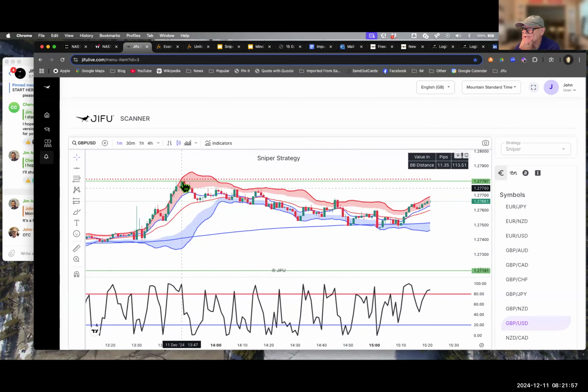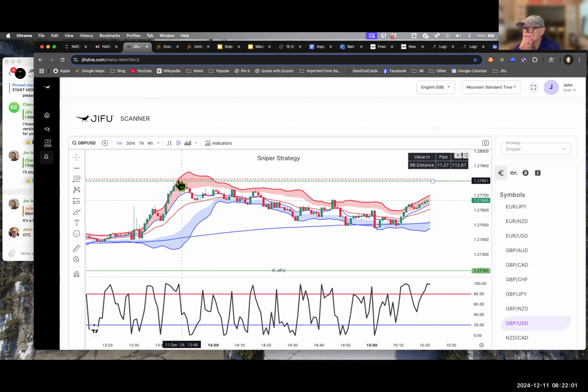Okay, and off it went. And look at it, rejected right off that line that we drew on the higher time frames. So that's why these lines are good to draw, because as you approach this, what it's doing is it's telling you, look, we're approaching an area of resistance here. Just be careful. And for me, when I hit that, I would have been finger on button, FOB, ready to get out. We crashed through the overbought here, going down.